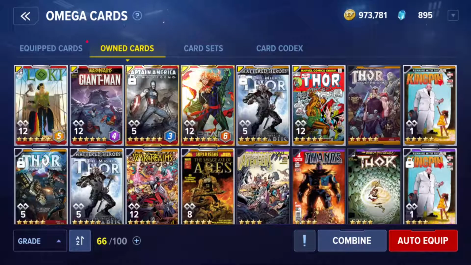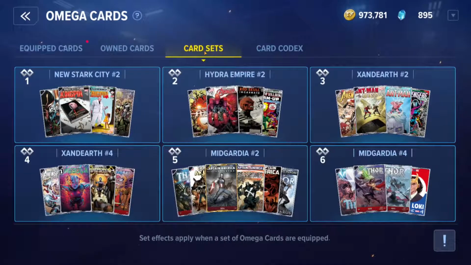Now, let's talk about free-to-play players, right? So out of the sets that are listed, there's going to be other sets inside here that are not these, right? So you can see it says New Stark City number 2.